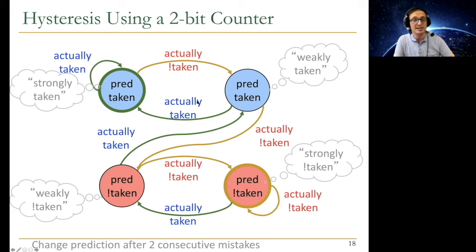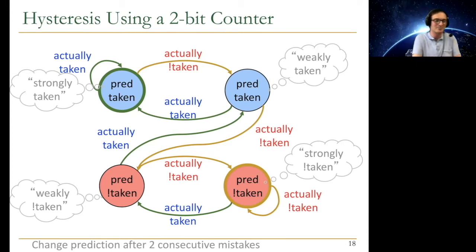So there's a good question. Is there some optimal size for a saturating counter? 2-bit seems too small. Well, people have studied this empirically many times. I've actually done some of these studies during my PhD. It's very difficult to decide on an optimal because hysteresis is sometimes bad, right? Sometimes you want to change your outcome quickly also. It's not just about the size of the counter, it's also about how you distribute the taken and not taken states. So I would say it's very hard to find an optimal. It really depends on the branch behavior in the end. You're very much workload dependent here, but that's a very good question to ask.